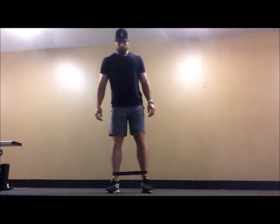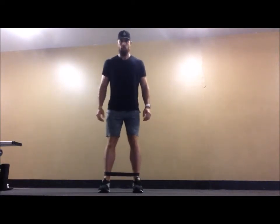The last variation is what I want to see, where the athlete gets down, externally rotates the knees outward here, holding this position strong. They laterally walk, leading with the heel, staying as level to the ground as possible.